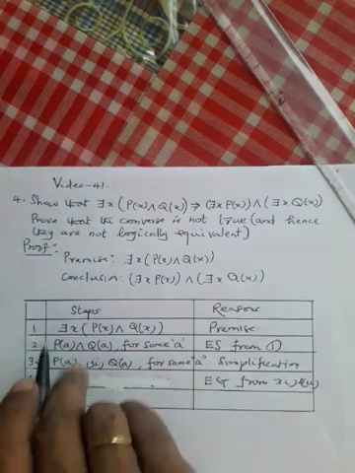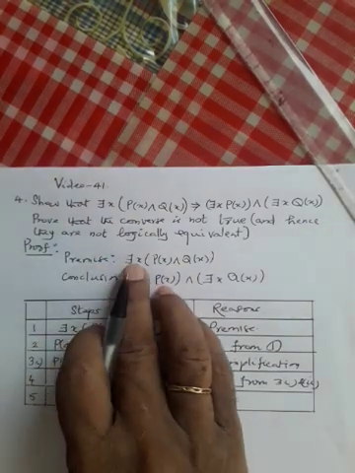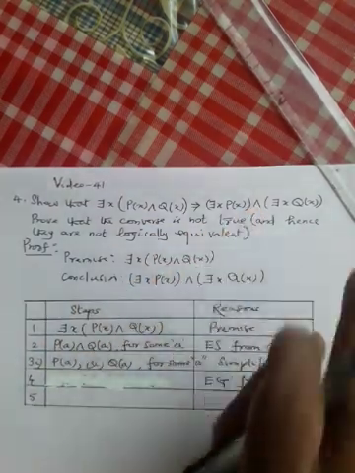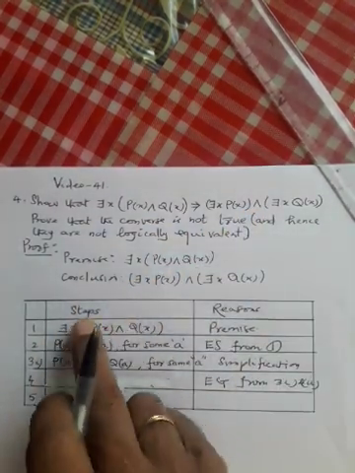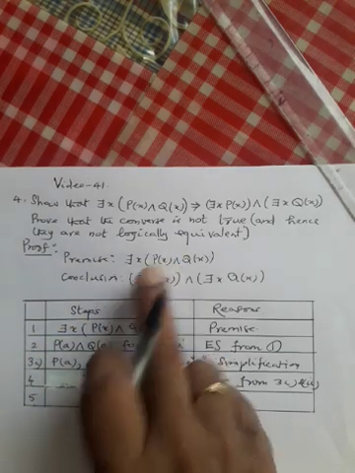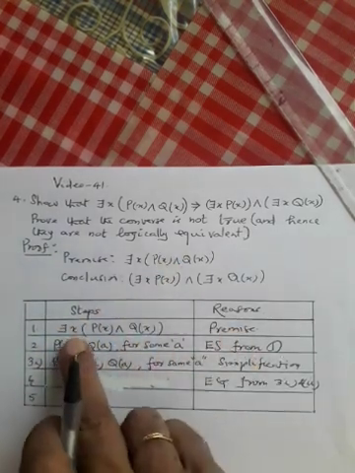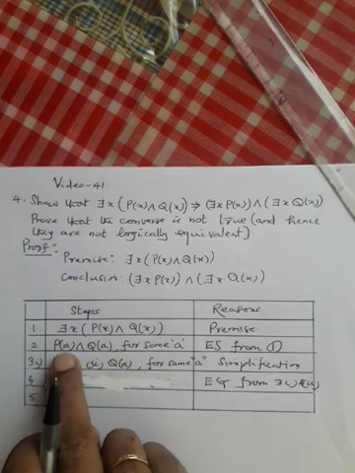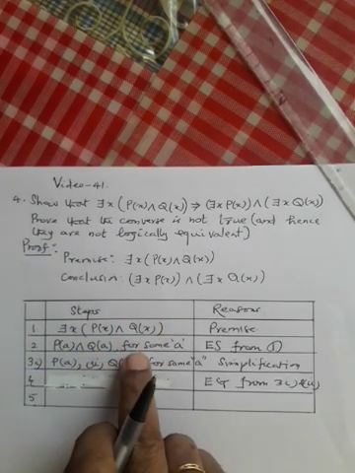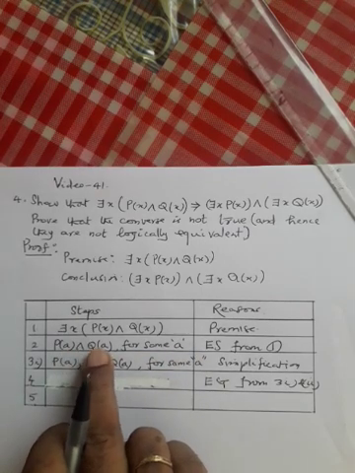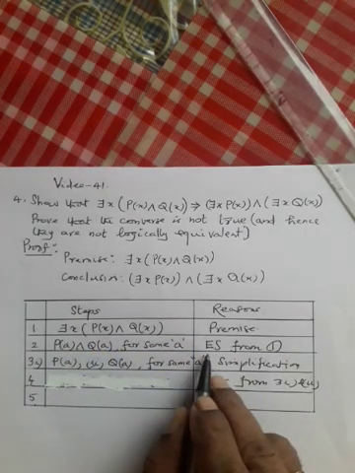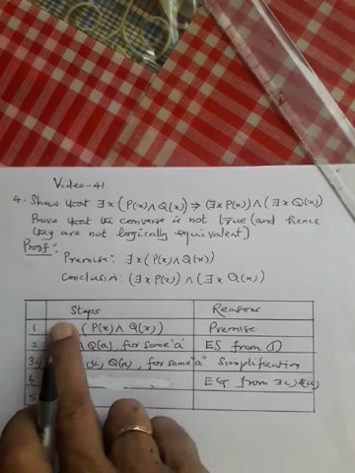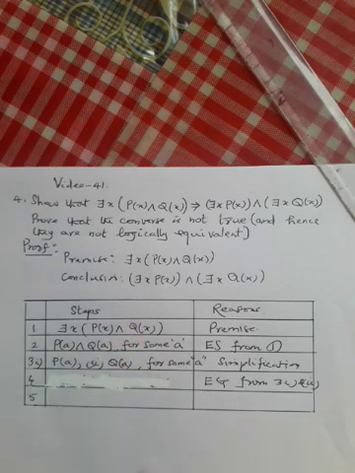That is the difference. So the proof. Premise: there exists x, P of x and Q of x. Conclusion is the right hand side. So we take steps and reasons. First step, we take the premise: there exists x which is common for both P and Q. Therefore P of a and Q of a for some a. This a and this a are equal. This is called existential specification. From x we go to a, because there exists, specification.